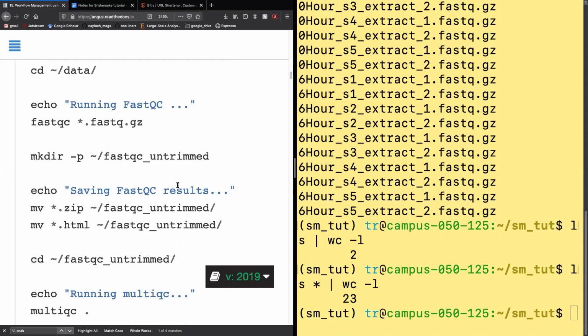And it would be up to you to determine first of all which one it failed on, and if the one that it failed on was corrupted or if it had actually finished running. And then you would restart the run and run fastqc and multi-QC. And that's not so horrible until your pipeline has 100 steps in it. And you have to do this every time that there's a failure.